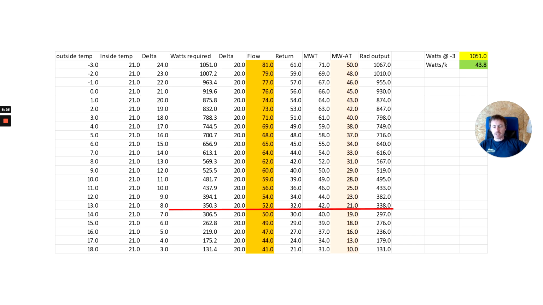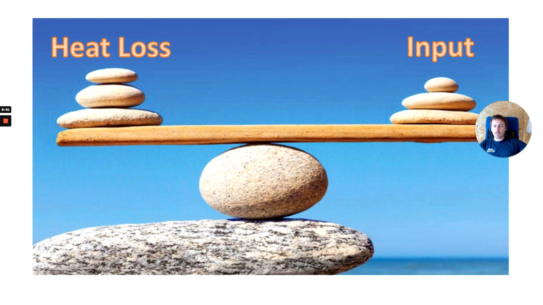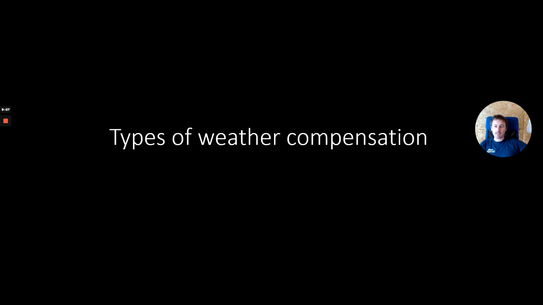And same again, at 13 degrees outside, we only need 350 watts to heat the room. So by lowering the flow to 52 degrees, we've lowered the mean water temperature, which has now lowered the radiator output. Bear in mind this DT, or mean water to air temperature, sizing at 50 with a flow of 81 and a return of 61. It won't condense. We're only going to start condensing when we start getting into this sort of realm here. So the bigger the radiators and the lower the design temp, the more condensing you'll get on the actual boiler itself. So what we're doing, we're trying to balance our heat loss with our actual inputs into the property, as opposed to racing towards red lights.